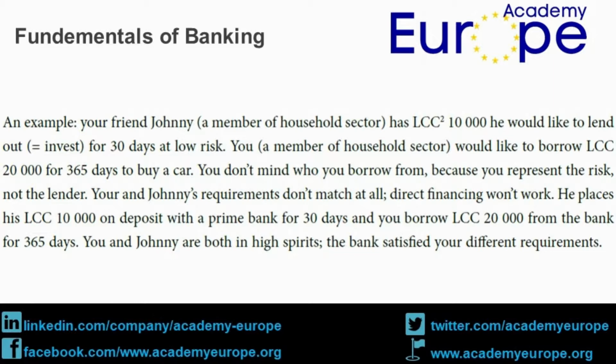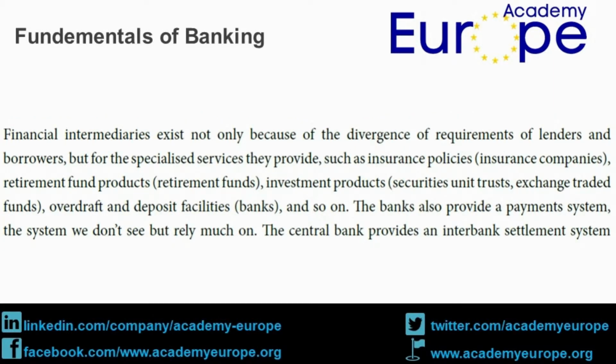He places his LCC 10,000 on deposit with a prime bank for 30 days and you borrow LCC 20,000 from the bank for 365 days. You and Johnny are both in high spirits, the bank satisfied your different requirements. Financial intermediaries exist not only because of the divergence of requirements of lenders and borrowers, but for the specialist services they provide, such as insurance policies, insurance companies, retirement fund products, retirement funds, investment products, securities unit trusts, exchange-traded funds, overdraft and deposit facilities, banks, and so on. The banks also provide a payments system, the system we don't see but rely much on. The central bank provides an interbank settlement system.